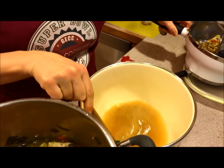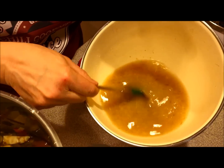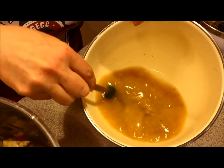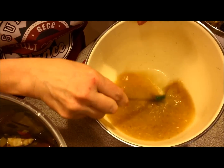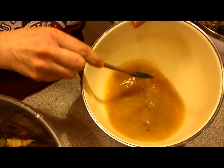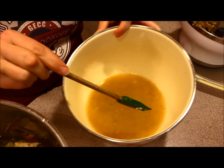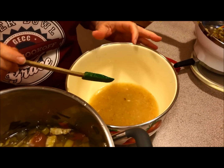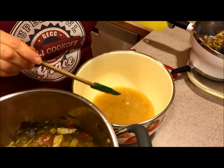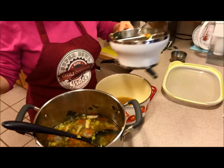And then this is the texture of the soup. My whole pot is going to end up being like this. It's a thin soup, and yet it has some material going through there, so it's not clear. But it's just a texture that I enjoy, and I find it's much easier to drink from a mug instead of from a bowl, because I don't want to use a spoon just to slurp up that watery stuff. I just put it in a mug and drink it, and I'm done.